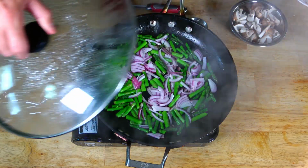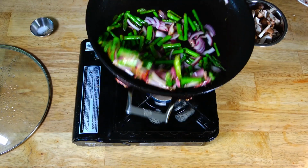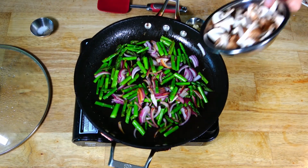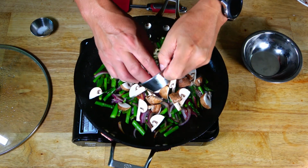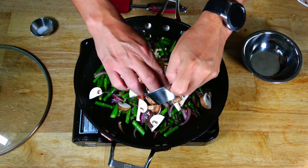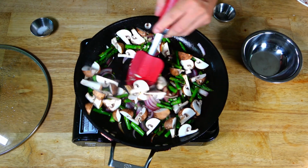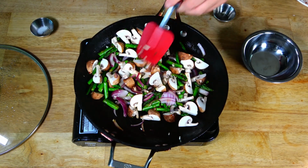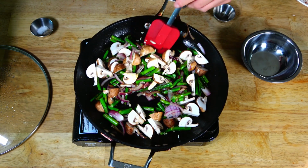Okay, it's been about 2.5 minutes now. So what I want to do is give it a nice stir. And then I'm going to go ahead and add the mushrooms and the fresh garlic right on top. Give it one more quick stir. And then cover again for about 2 minutes.